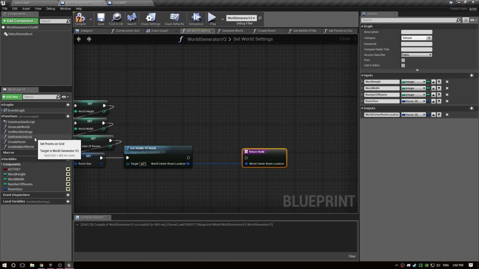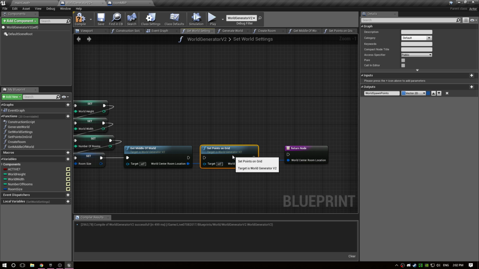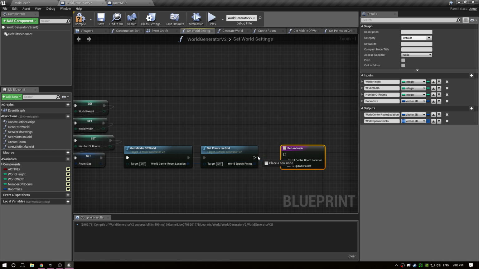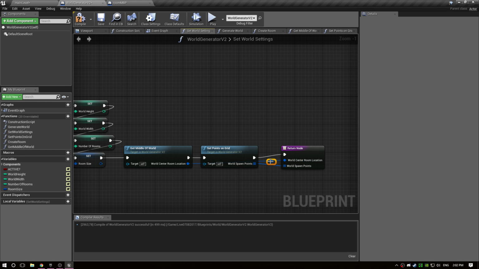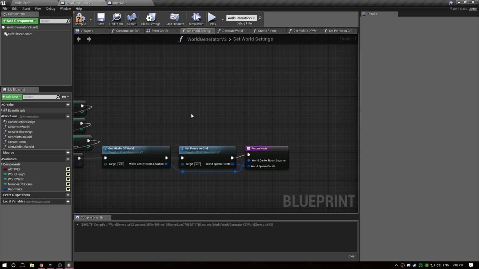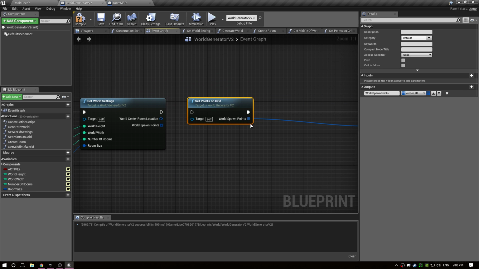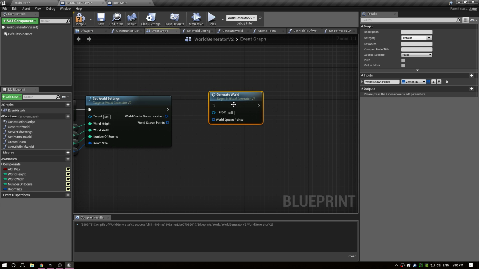We can set the points on the grid over here as well, which will then return the world spawn points. Great, and then we return. So this is our world settings. We create the world settings, then set points on grid. We're already done. So then generate world.